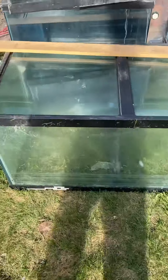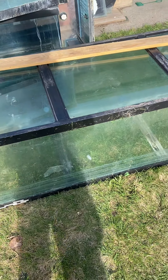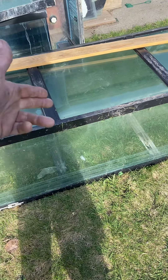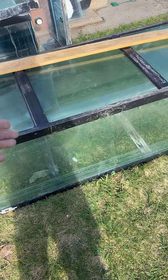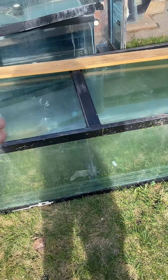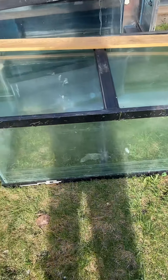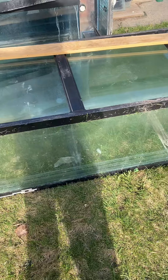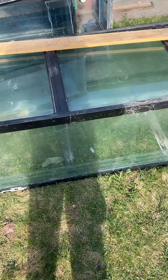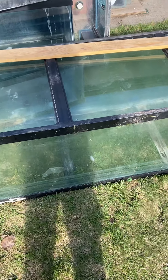One more thing: when you go to store your tanks — I'm sliding it on the board, and for most people you're probably going to use the bottom of the tank — but when you get to where you're going, make sure you flip the tank upside down. You don't want it to end up raining and filling the tank with water while it's sitting in storage. Upside down means water can't get into it and nothing gets trapped in there either. Okay, bye.